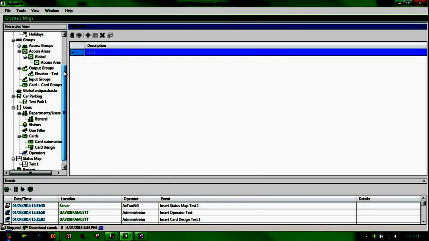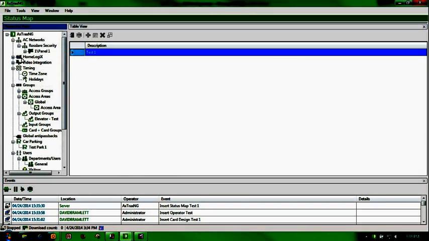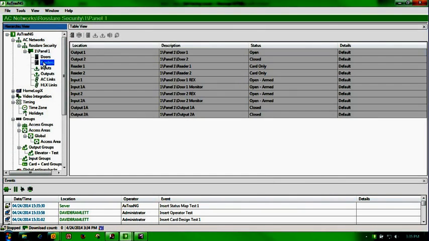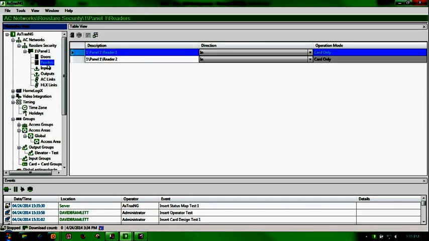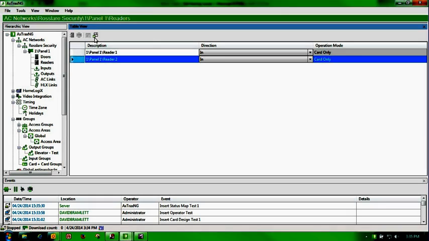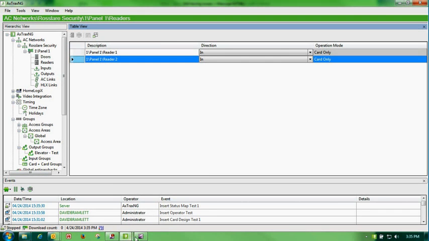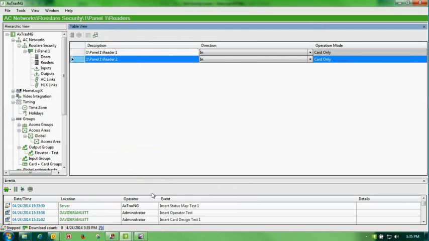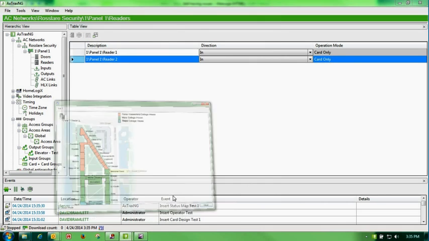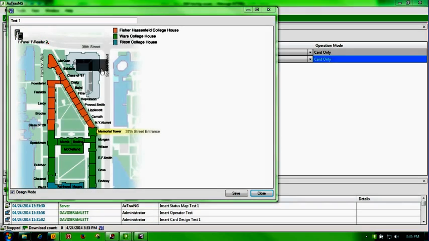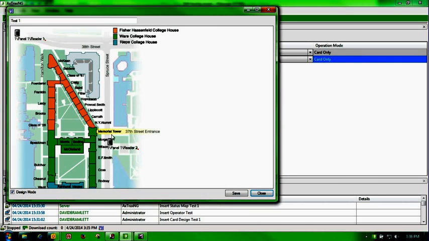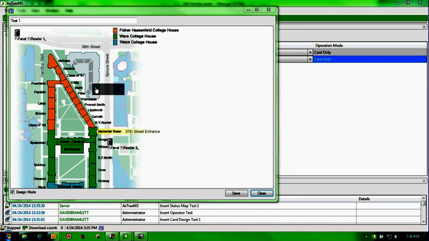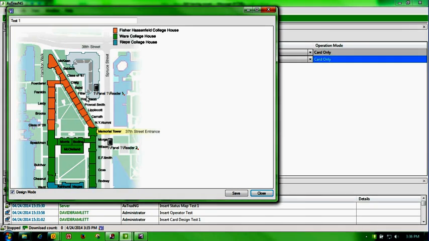In order for me to put my readers or doors, and most often it would be readers, I go under my panel to my readers and I add reader 1 and I add reader 2. Now I can go back to my map, and I have my readers here that I can put into position as to where they are on my map.